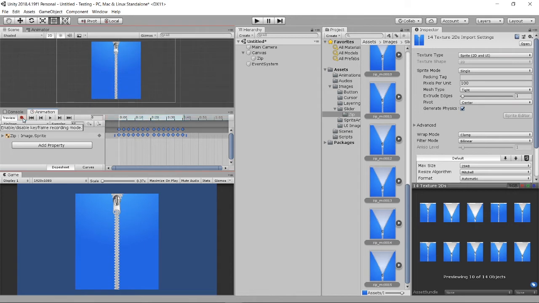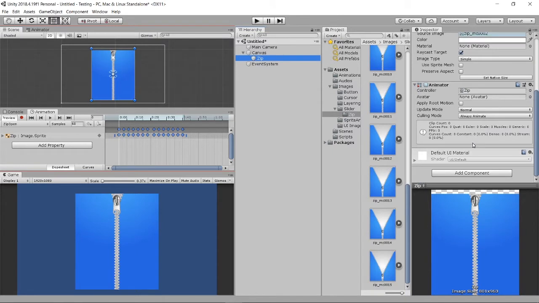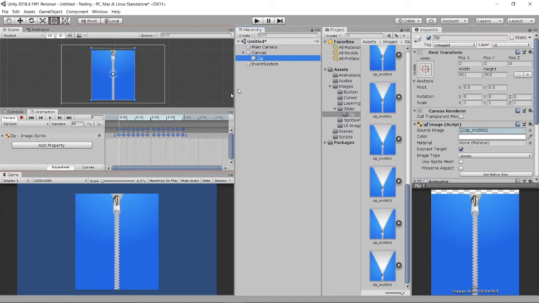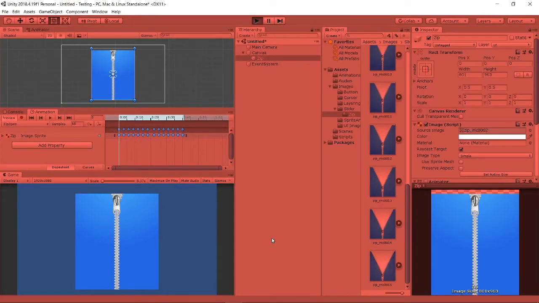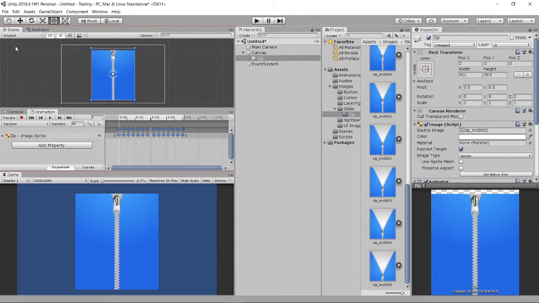Okay, when you're done recording, you can untick the record button. Then how can we play with the slider and change accordingly? Because right now it just opens by itself, right? But I want it initially not open, and later we'll use the slider.